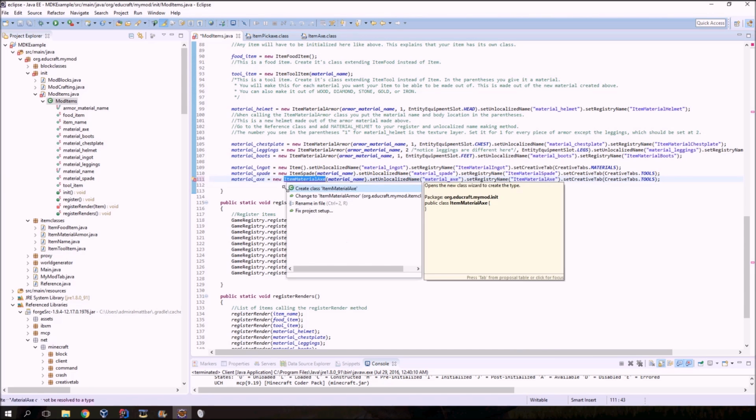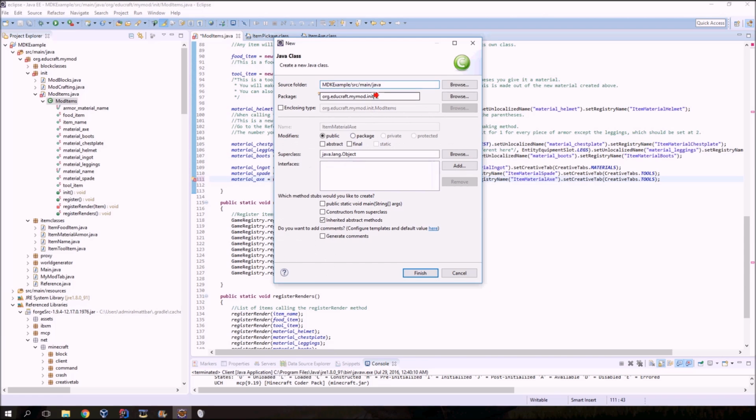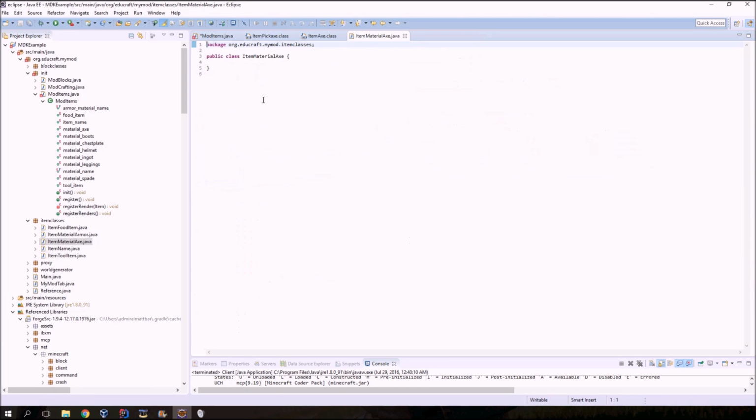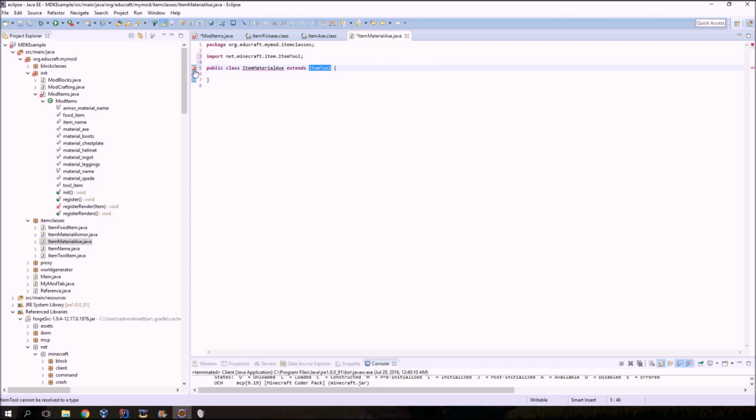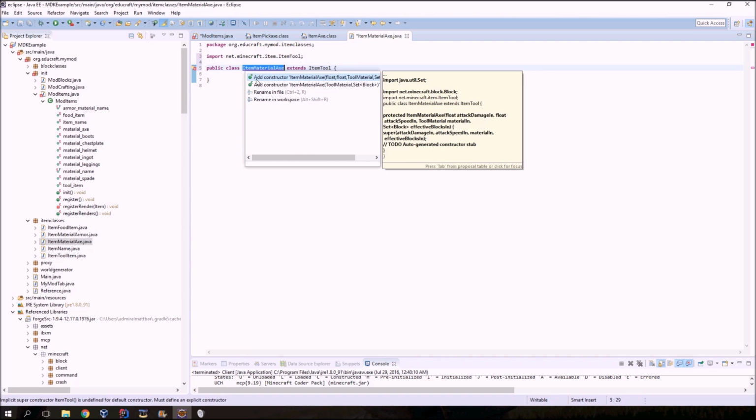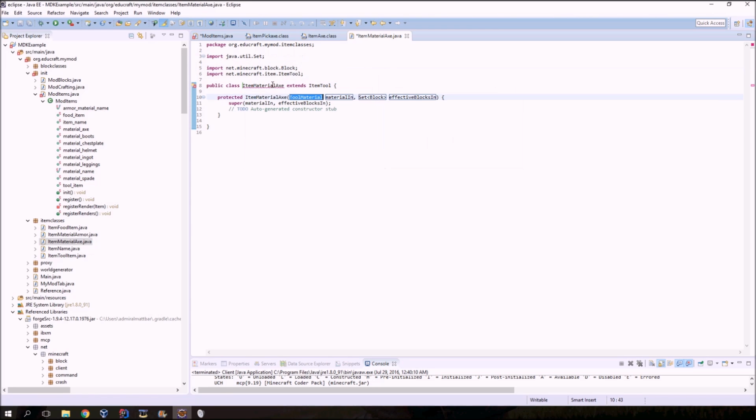And then we're going to create class item material axe, and we shall put it in item classes inside that package because it is an item class. Click on finish, and then we get item material axe, and that still extends item tool. Okay, and we're probably going to have to import that. Yep, import item tool, and then it's going to ask us to create a constructor. There we go.